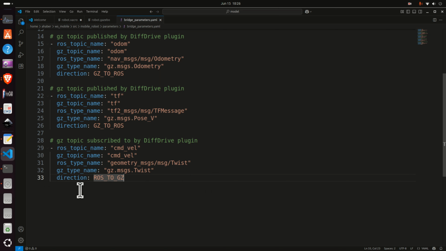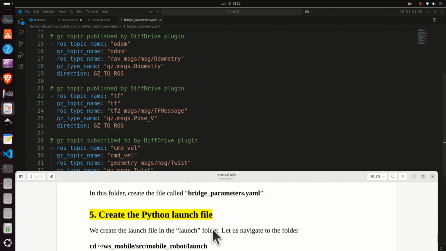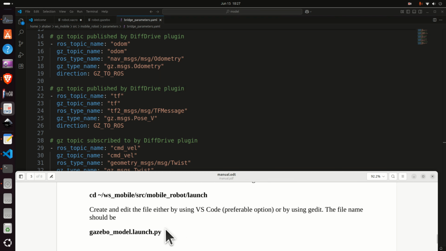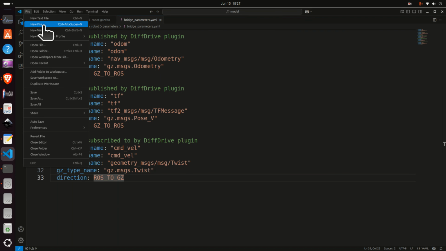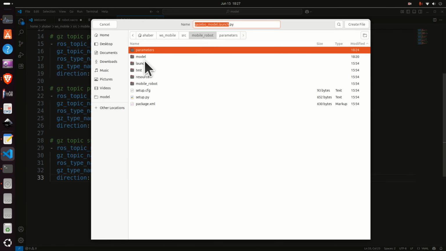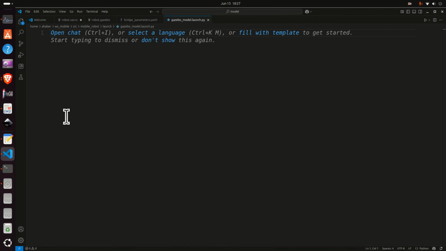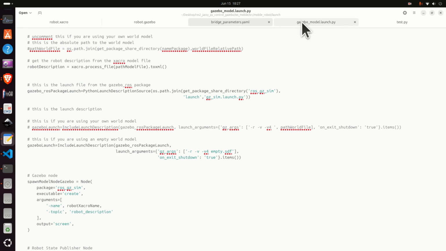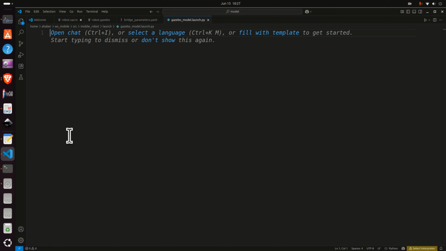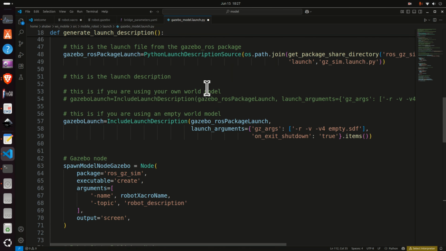The next step is to create a file that will launch the nodes. For that purpose, we need to create a file whose name is given over here. So let me copy this name. Let me go to File, New File, then specify this name, and save this file in the launch folder. Let's create a file, and again, to save time, I'm simply going to copy and paste the content of the launch file. Let me do this, and let me paste it over here. Again, first time I copy, for some reason it's not working. The second time it will work.